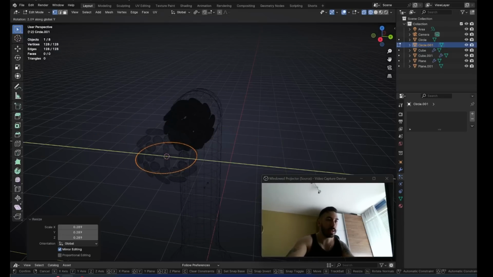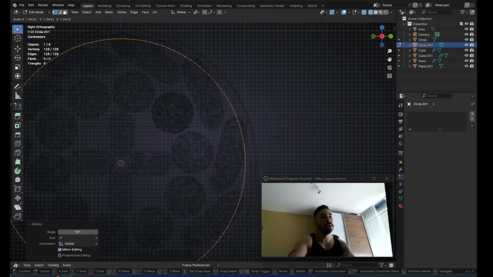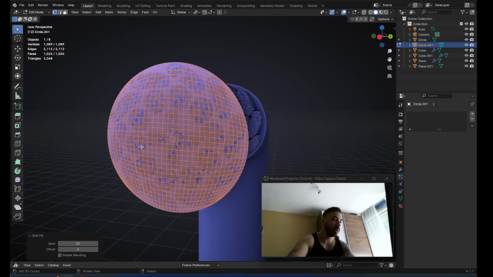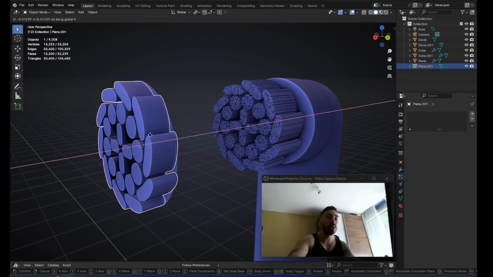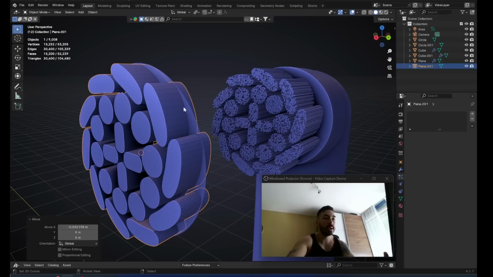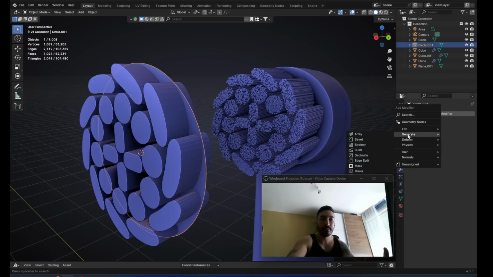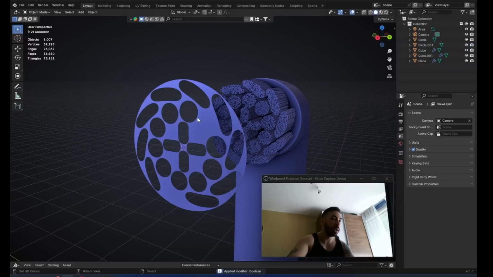You're going to scale that down so it's approximately the size of this surface back here. In fact, you want it to be just larger than the hairy surface like this. Now go to face, grid fill, span 32, and then extrude this object here. Push the extruded object through the surface which we just created. Make sure that the normals are correct. Now select the thin surface, go to modifier, add modifier, Boolean. You're going to target this object right here, apply the modifier, get rid of this.